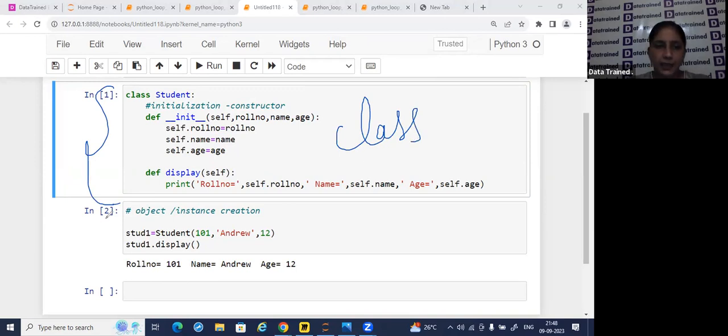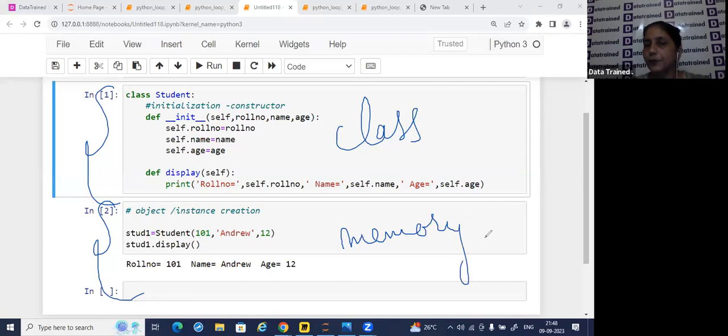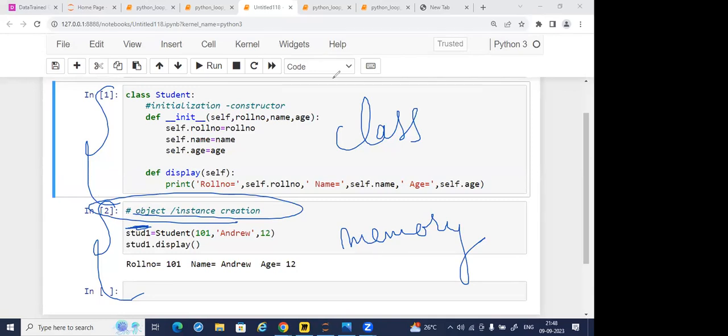And this one is, I'm laying down the class in memory. So here, stud1 is the object name. Stud1 is the object name here I'm taking.